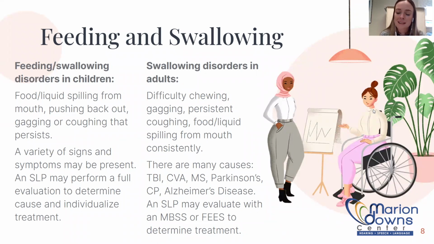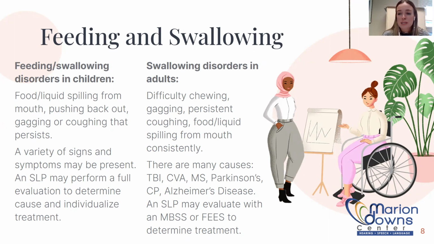Okay, feeding and swallowing. This one's a little bit more in depth. So we have feeding and swallowing disorders with children. When I think of children, I think a little bit more of feeding. Think of newborn infants. A lot of times premature infants have some difficulties feeding. They may not have the suck, swallow, breathe pattern down that is essential for babies to be able to get the nutrition they need. And a lot of times it can be seen with pushing the liquid or the food back out of their mouth, gagging, coughing, or drooling of too much of whatever material they're trying to gain nutrients from.